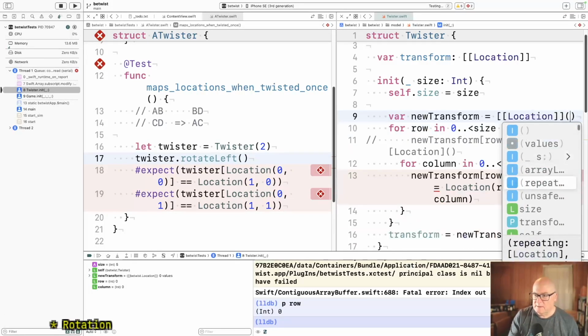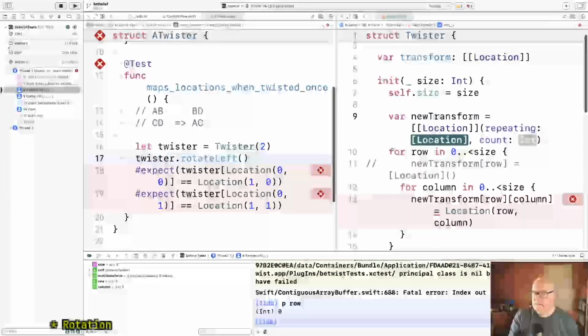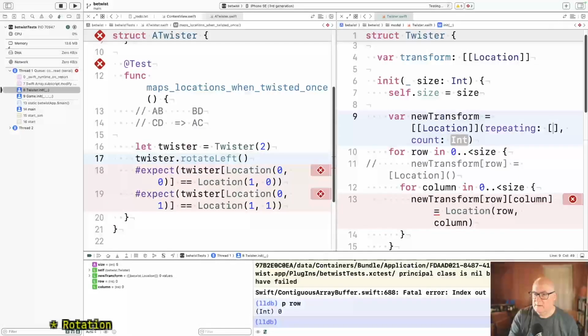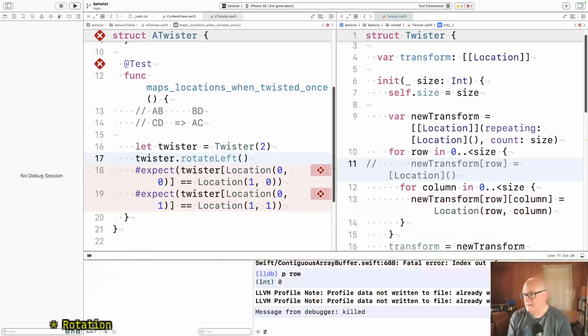Let's do the repeat thing. Okay, so now I'm starting it off with an empty array of locations, and I've got one for each. Okay, I'll try this again.